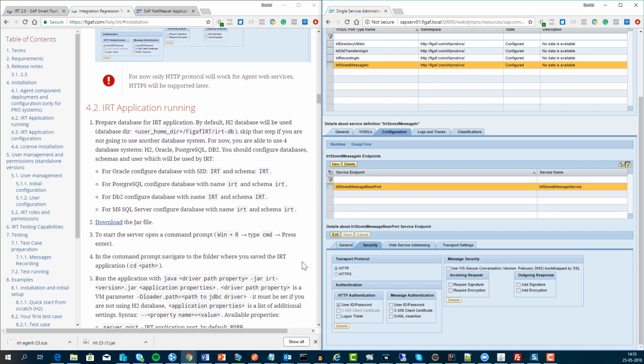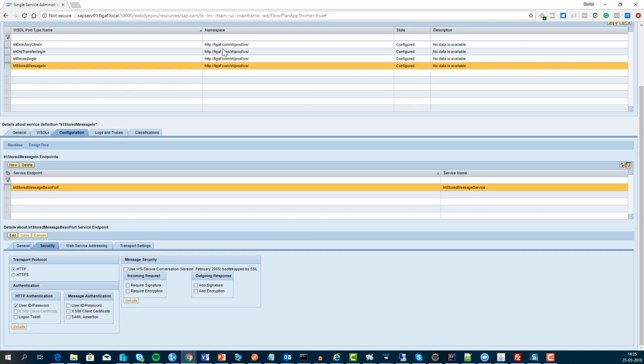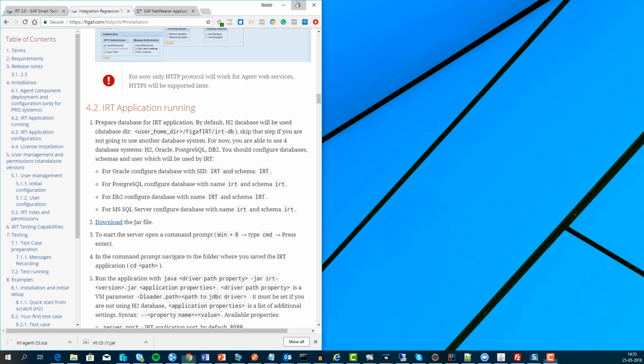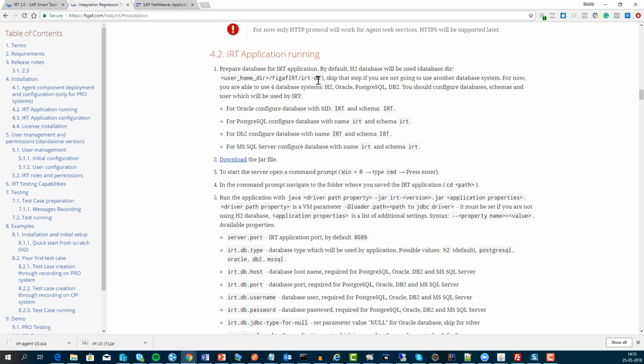Now that was all the things you wanted to do on the PI system. All the other things are what you need to do on the local system. The system comes with a built-in H2 database, which is a simple SQL database that runs within the Java framework.